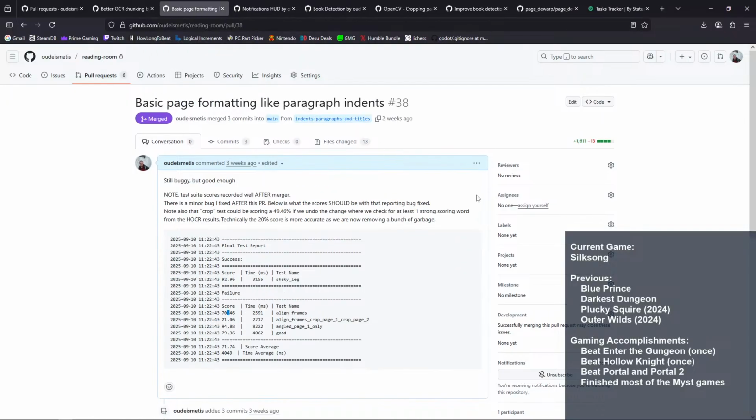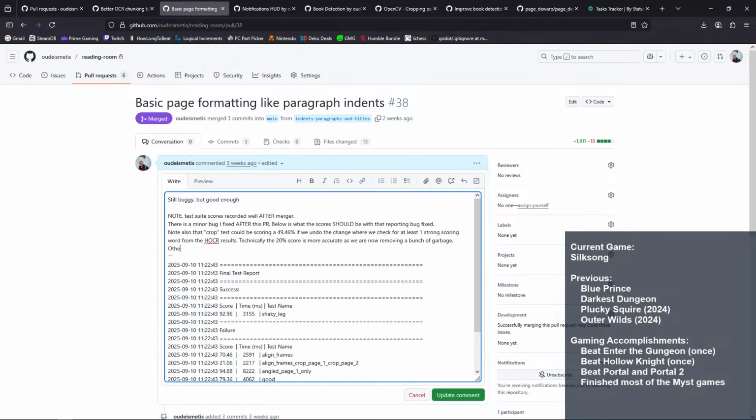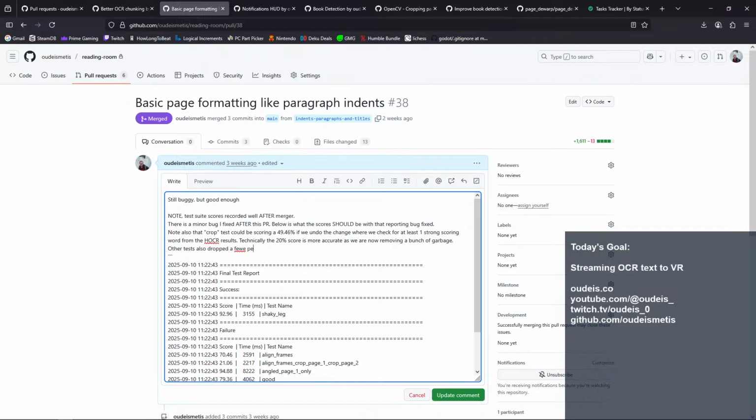Let me edit this and say other tests also dropped a few percents because of this change that trims garbage.